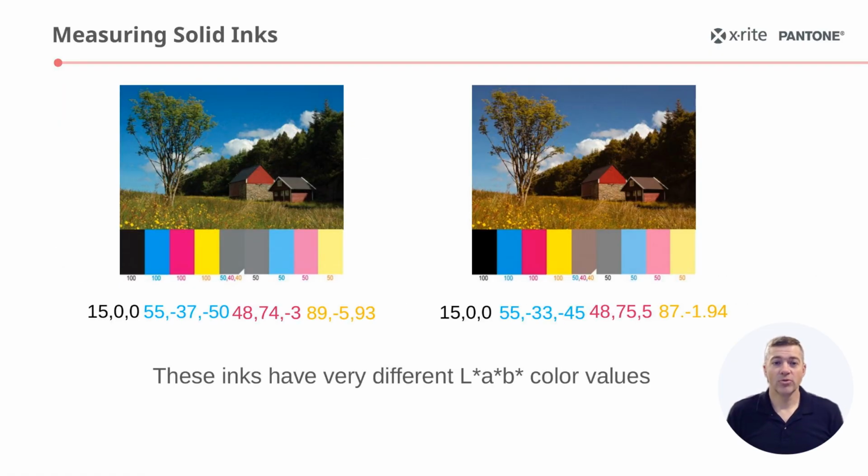While density is useful for maintaining consistency during a production run, it does not tell us anything about the color of the ink. But when it comes to make-ready or troubleshooting color issues, you need to rely on LAB values. As you can see in these examples, the cyan, magenta, and yellow inks look noticeably different, something density alone can't fully explain. This often happens when the wrong inks are used, or if they've been contaminated, which can occur if the press isn't cleaned properly between color changes, or if wet ink transfers from the substrate back onto other printing units.